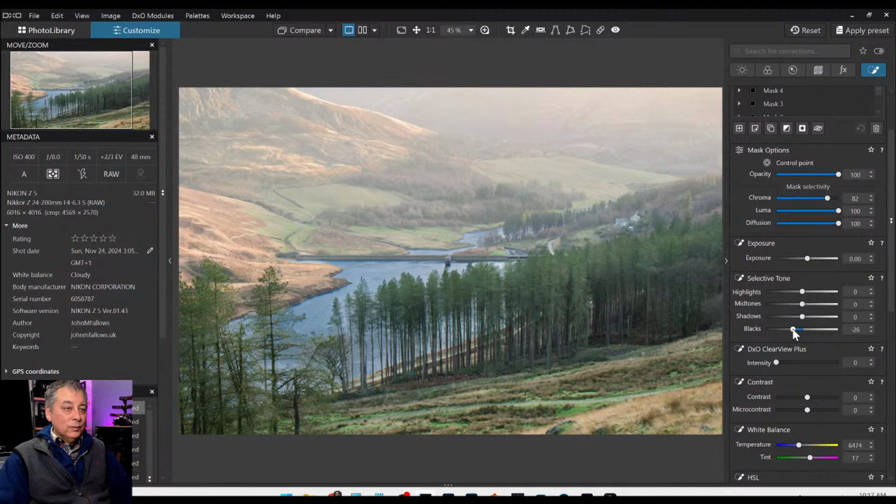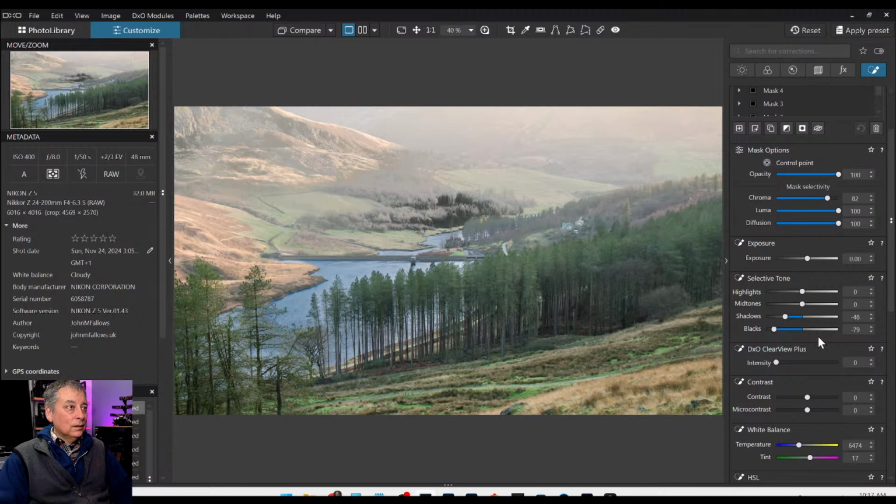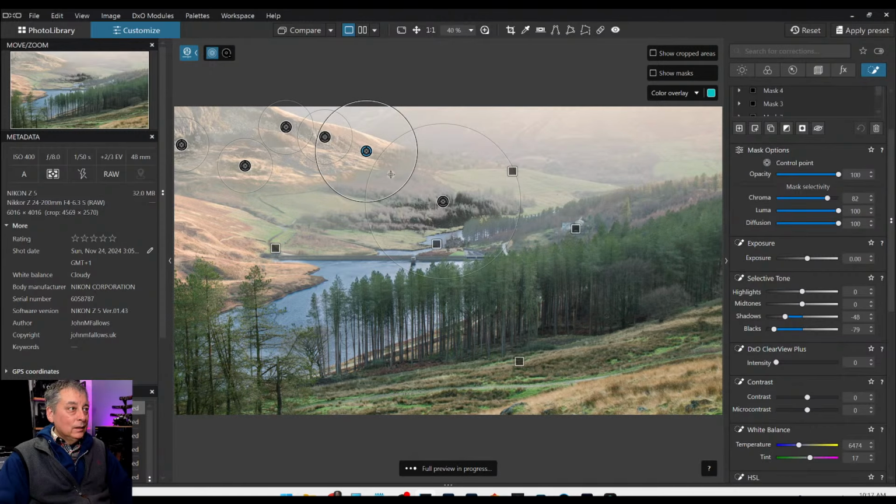So let me just start with the blacks. I'm just trying to add a little more definition, but not lose that haziness. Let me see how that's. Yeah, that's not working. The mask is too tight. My problem is right in here.